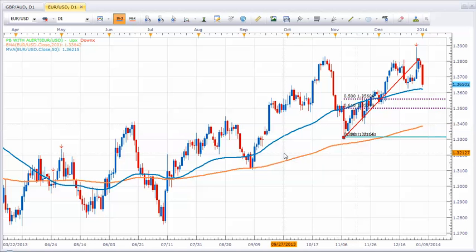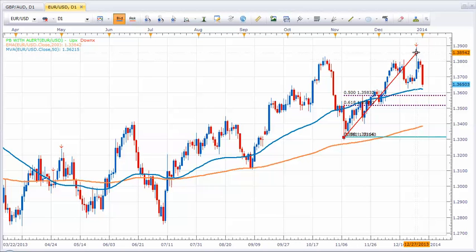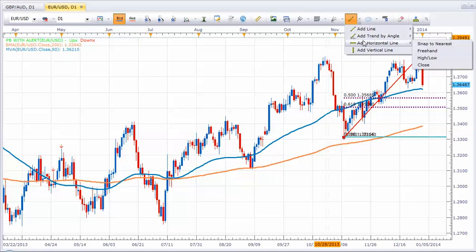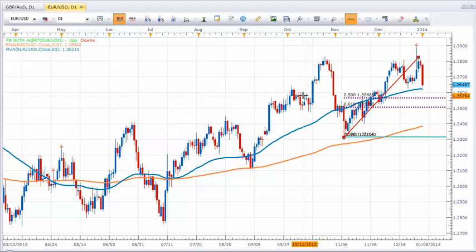Okay. So I would like to see a 50% retracement. Let's see if we move this up to the top. Does that bring us any closer? A little bit, but I'd still like to see a little more. And I would like to go here. Let's see. We could also add a horizontal line. There's support here.